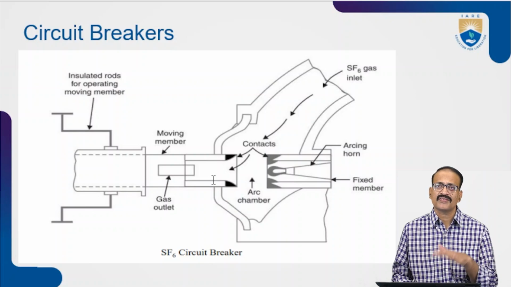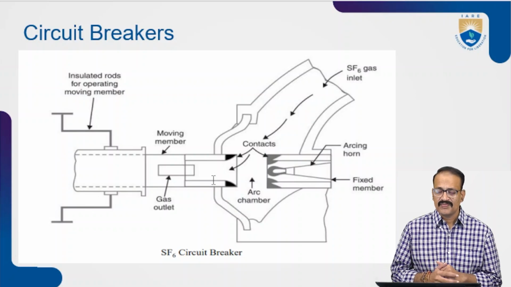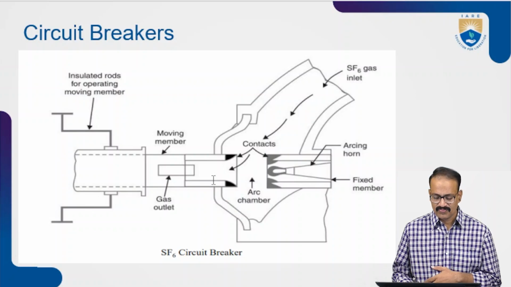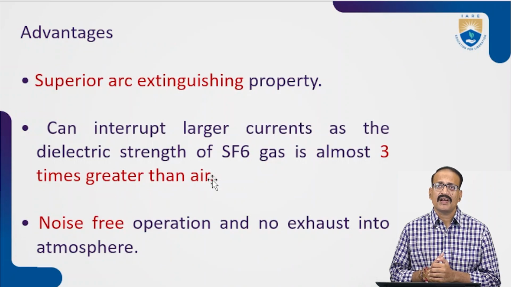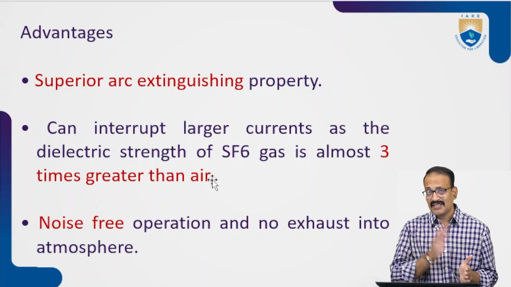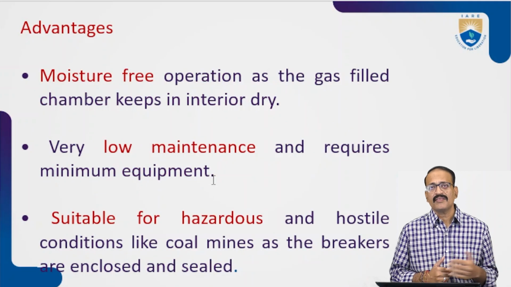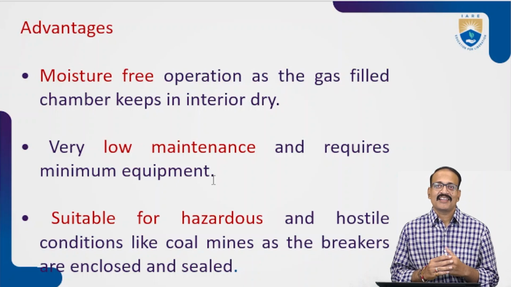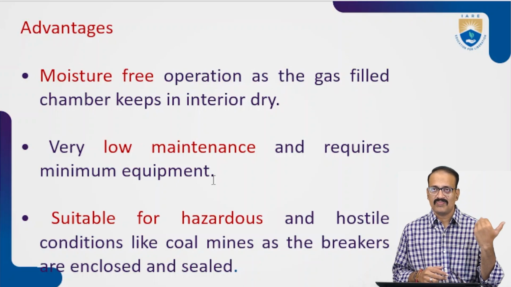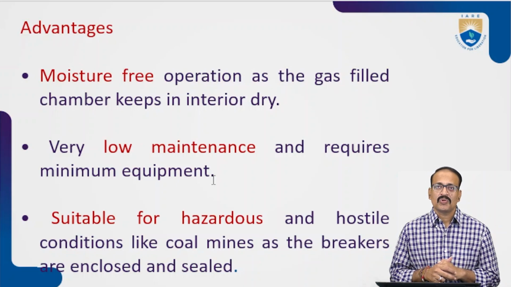Here also we have fixed and moving contacts. Here also we have the chamber, and SF6 is sent into the chamber with force. The advantage is that it has superior extinguishing property, and the dielectric strength is 3 times that of air. It is noise free, moisture free, and requires low maintenance and minimum equipment. Low maintenance means automatically we have less equipment. It is suitable for hazardous operations.